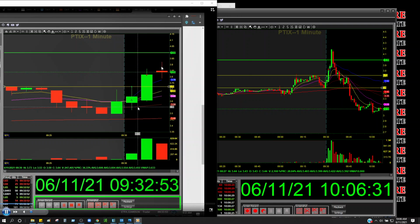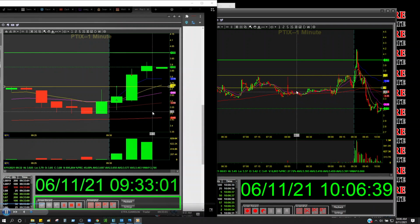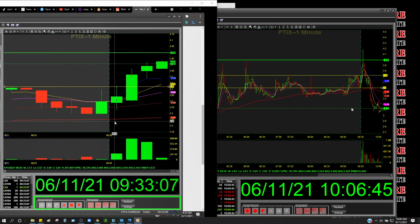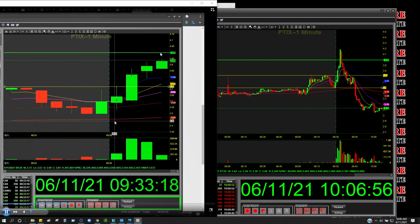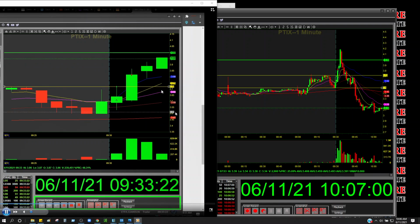I missed out on this big move, but I knew it was going to hit this line, this line right here. It had to go back to it because, as you can see over here, it got pretty close, and then over here it touched it, so I figured it was going to touch it again. Stocks trade in channels, and it has to complete the whole channel. I figured it was going to do it. I should have held on a little bit longer, but taking profits is never a bad idea.